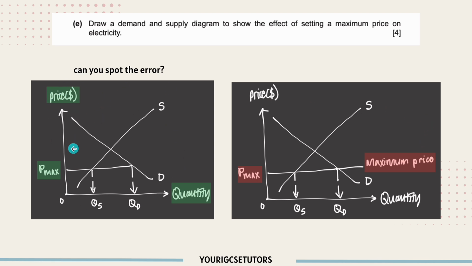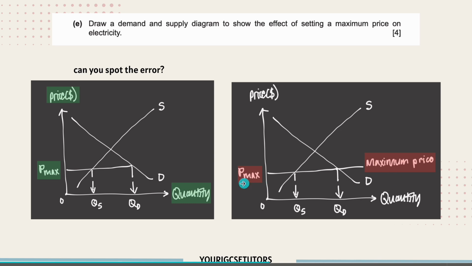Obviously you may still get away with not writing maximum price for this diagram, but if you really want to maximize your scores, I would suggest you make sure everything's correct and there's no loopholes for examiners to say, no, I will just take off one mark. So just make sure you include every single thing in this diagram.